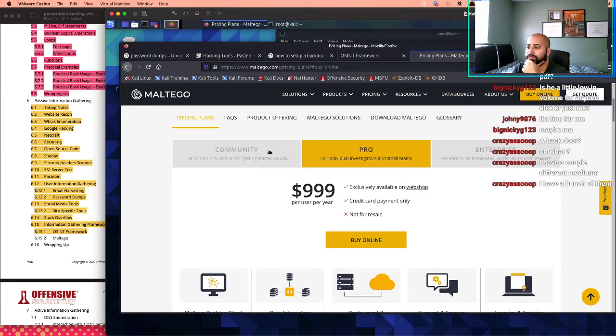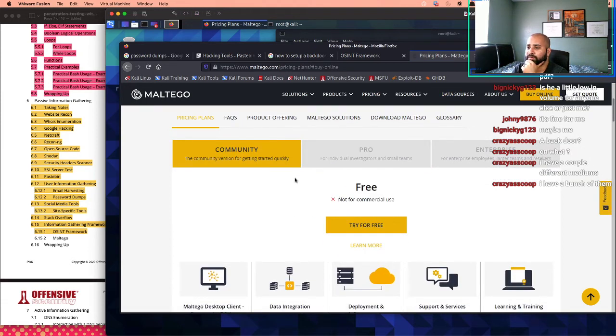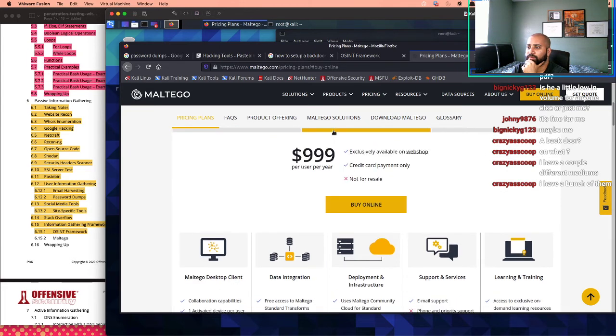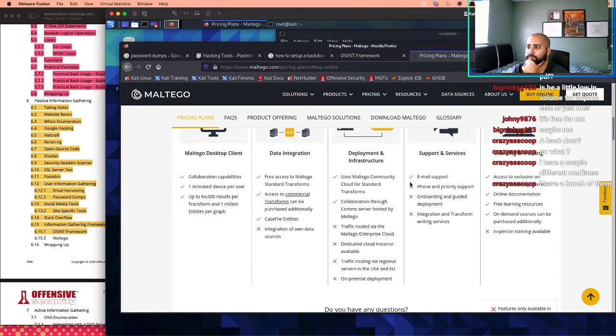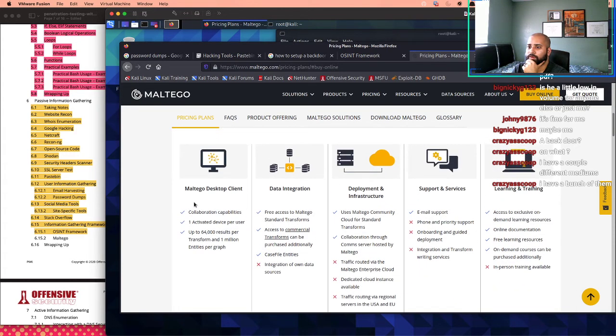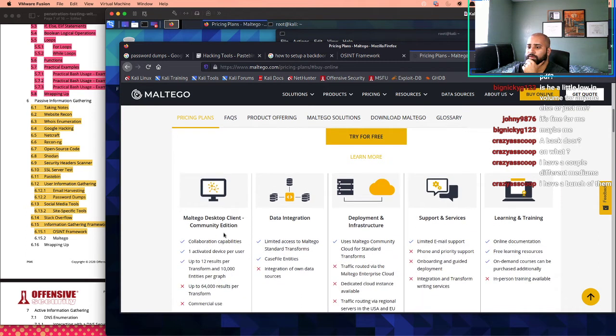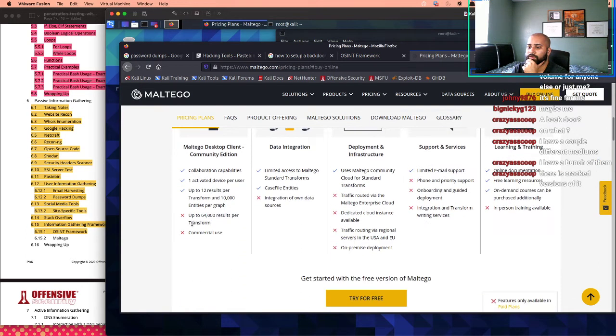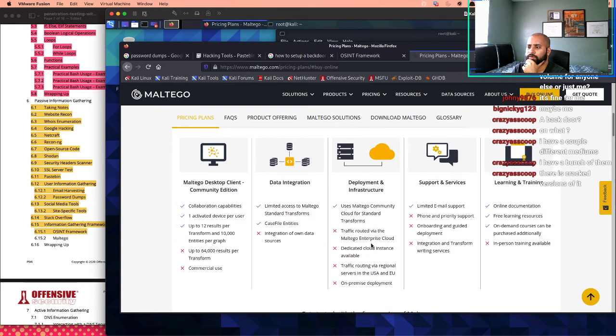Oh yeah, it cost a fortune, but the community edition is free. Not for resale. Why not? Get desktop client. Don't need support, that's for sure. Okay, not too much loss.